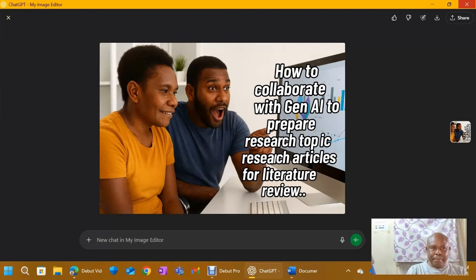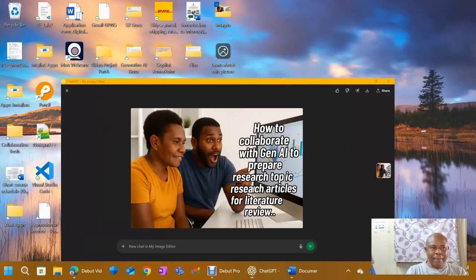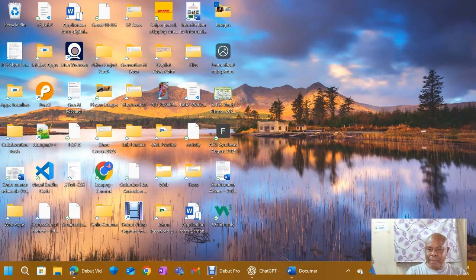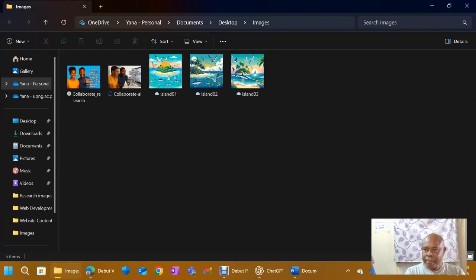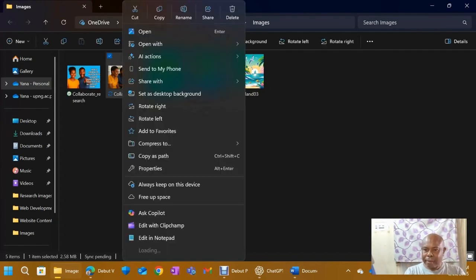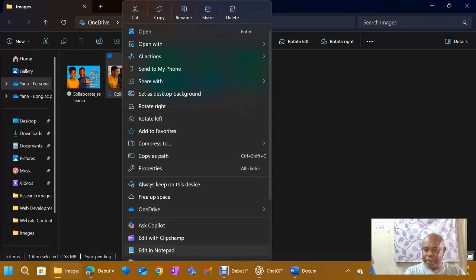Now, what I'm going to do is find out whether the AI is actually reduce the image size. So I'm going to go to the image folder and then open the thumbnail. Okay. All right, this is the new thumbnail. So I'm going to right click, then I'm going to click on properties here, image properties.